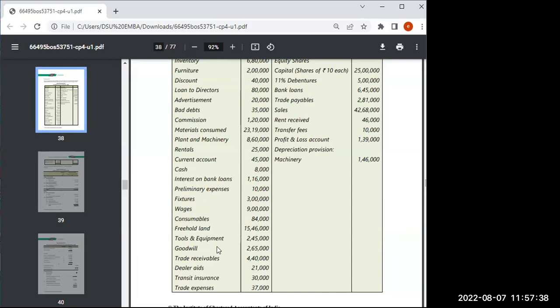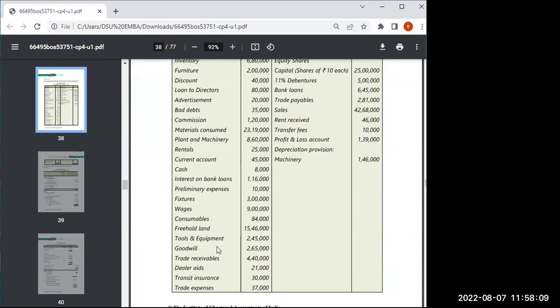Which one, sir? Is it an expense? What is an expense actually? Salary you are giving, loan you are giving. What's the difference? You will not ask that employee to give back the salary at a future date. But a loan means you will ask them to give it back later. So that's an asset for us. Loan given to a director is an asset. Loan taken from a director is a liability. Salary given to a director is an expense.